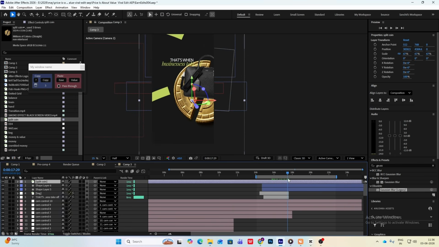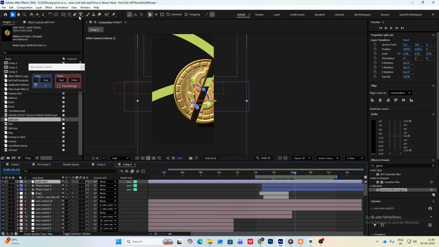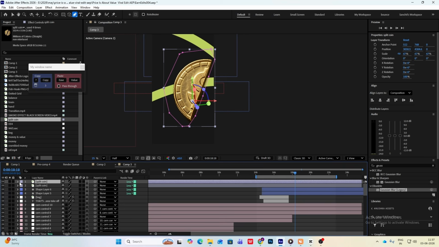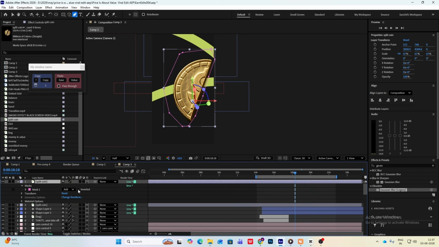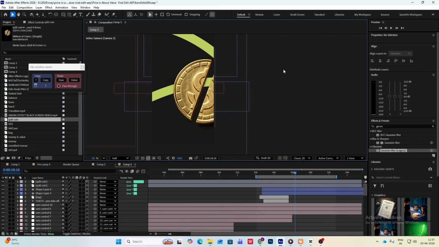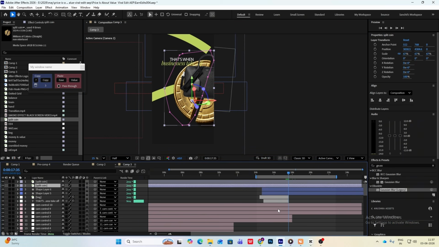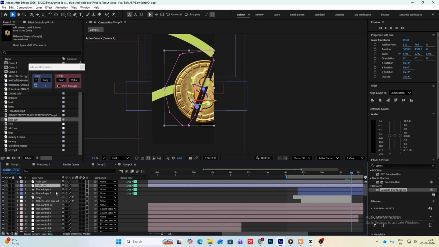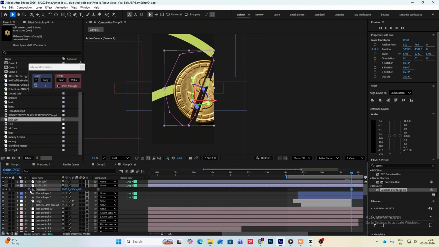First what we need to do is select the pen tool and mask each of the pieces out like this. Hit Ctrl D and make this inverted, so we have got two sides of the two pieces of the coin. When this cuts, we need to bring this in over here. Select this, hit P for position.